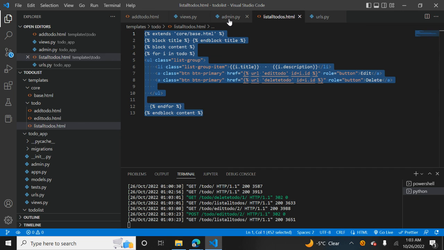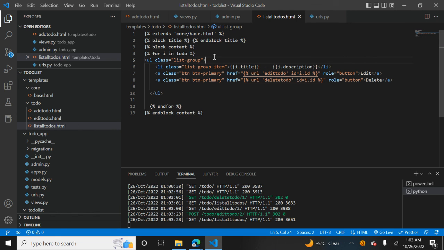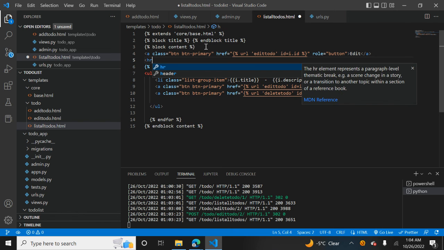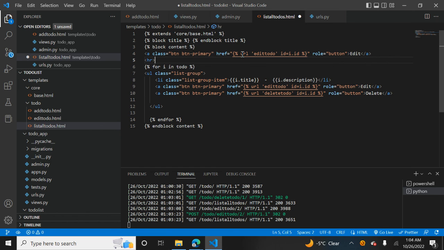Let's also do something in here. Let's do add, so that we can add. Let's add an add button here. It's going to give us a line as our horizontal line.